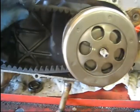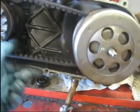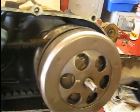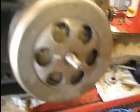Alright guys, so I got the clutches on. Hardest thing about this is getting the belt on. Found about the easiest thing to do is stick a screwdriver in here and pry back to open this clutch up, and it'll let you just fish the belt on there.